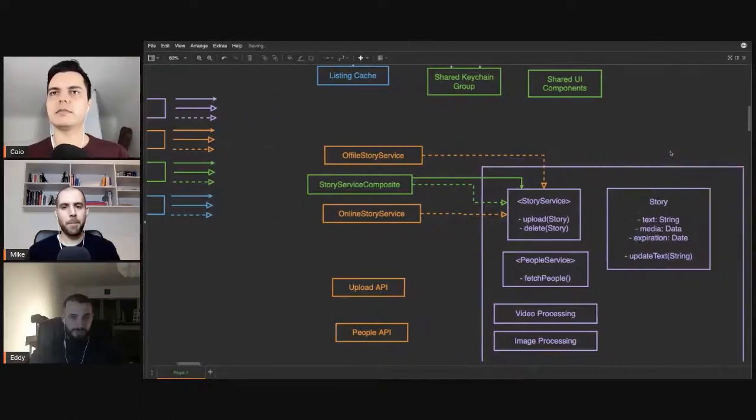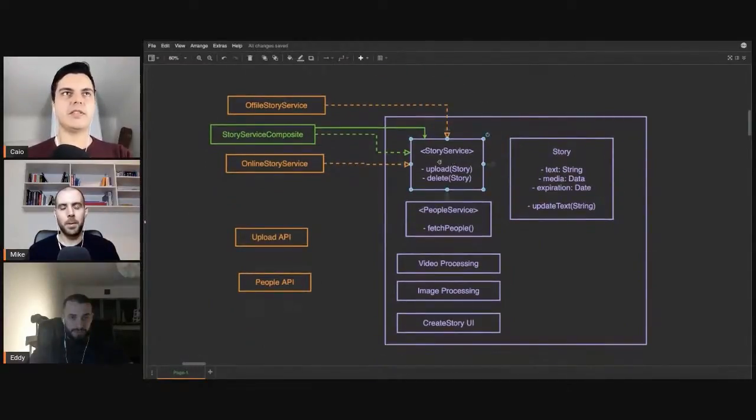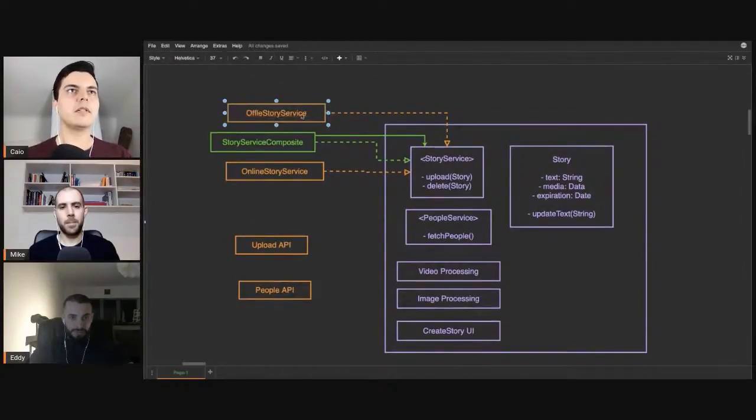Mm-hmm. Yeah. So this is the creator's implementation, for example, right? Very high level. You have a story service, but you need to have offline capabilities. So then you have an offline service. So as you can see, the UI doesn't need to know that there is an offline service, that there is a database, that there is this behavior.